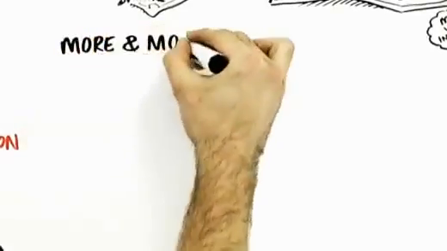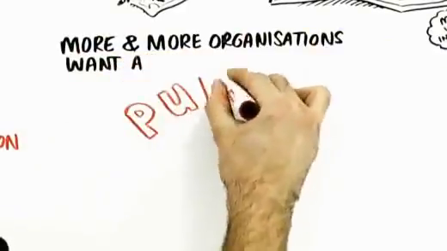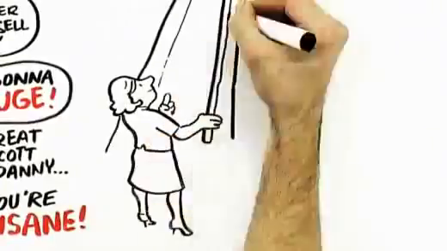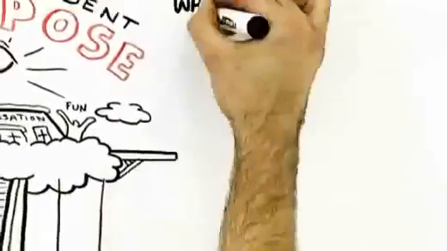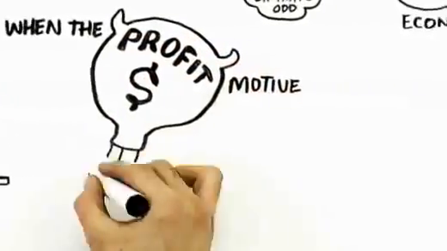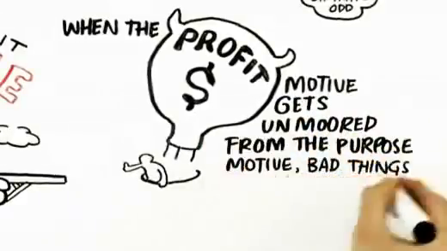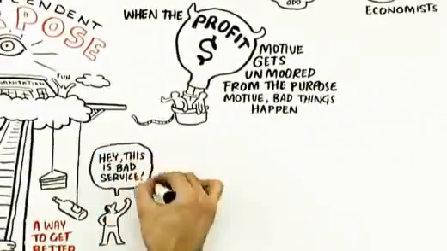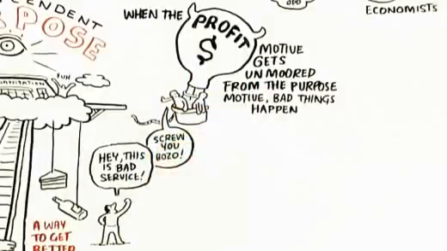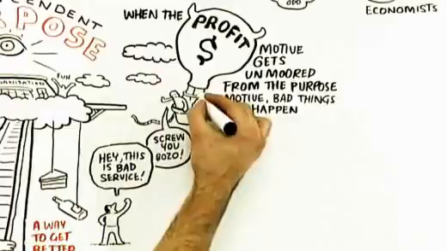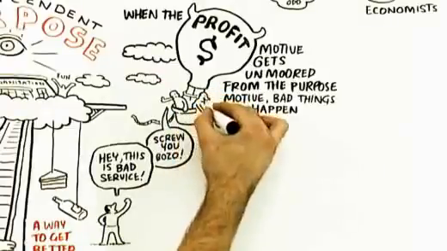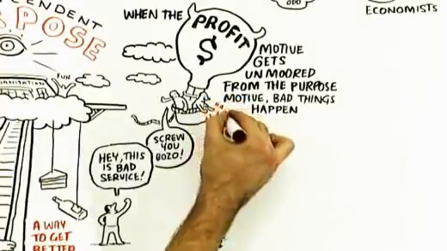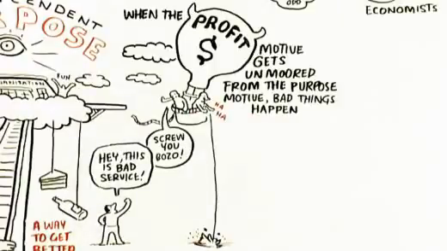What you see more and more is a rise of what you might call the purpose motive, is that more and more organizations want to have some kind of transcendent purpose, partly because it makes coming to work better, partly because that's the way to get better talent. And what we're seeing now is, in some ways, when the profit motive becomes unmoored from the purpose motive, bad things happen. Bad things ethically sometimes, but also bad things just like not good stuff, like crappy products, like lame services, like uninspiring places to work. That when the profit motive is paramount, or when it becomes completely unhitched from the purpose motive, people don't do great things.